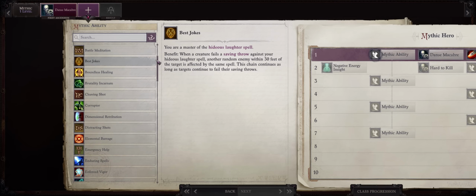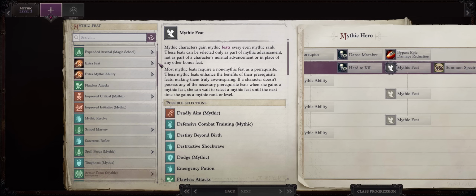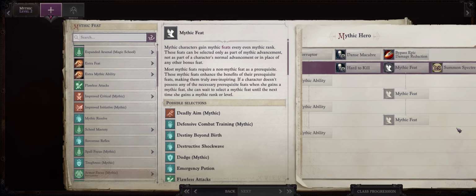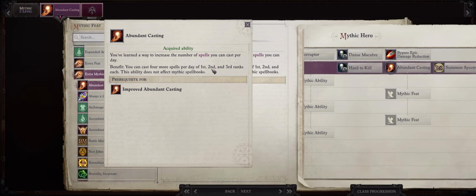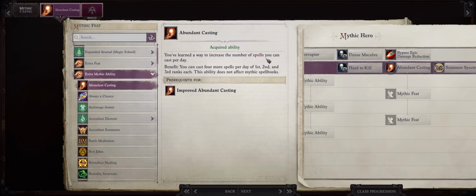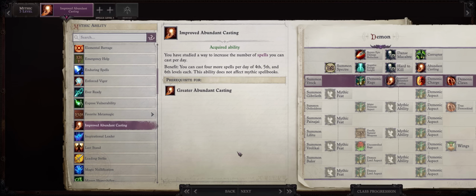For Mythic level 1, the choice is a given, Corruptor, of course, so both your plagues, diseases, and poisons will bypass immunities. After that, it's time to start increasing our spellcasting power, so extra Mythic ability and abundant casting, as you'll want as many spell slots as possible for higher casts for all spell levels. After all, Stinking Cloud can be made into any spell past 3. And you also have your buffs, so for Mythic level 3, improved abundant casting.